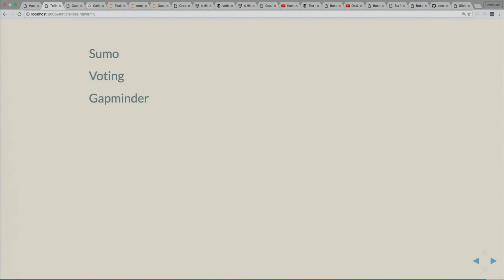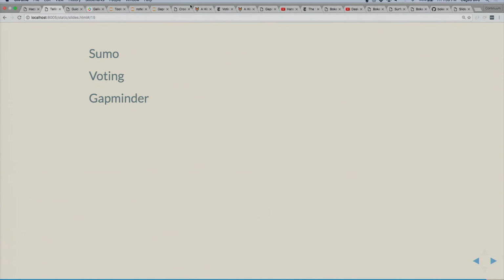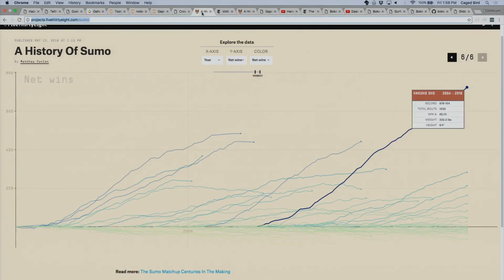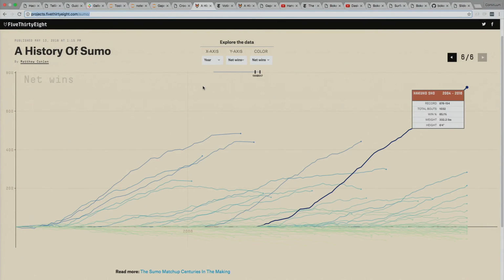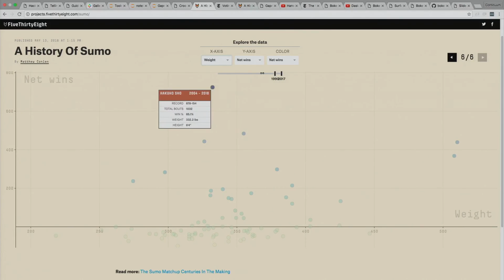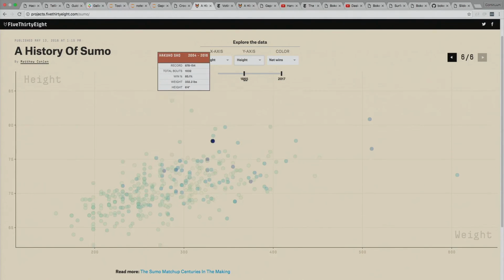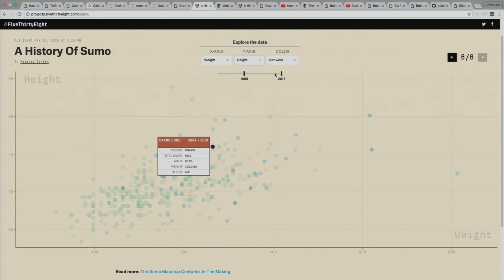For the last 10 minutes, I wanted to go back to data storytelling and hopefully calm down. I always get excited when there's a lot of code, and I'll just take a deep breath. So let's look at somebody else's awesome work, like this amazing data visualization from 538, which has all of these different features. All of this, I'm pretty sure you could do with Bokeh. And it's all about sumo wrestlers if you're into sumo wrestling.